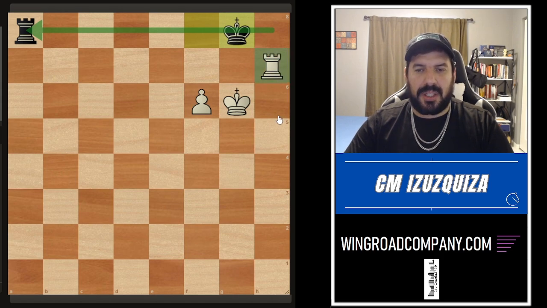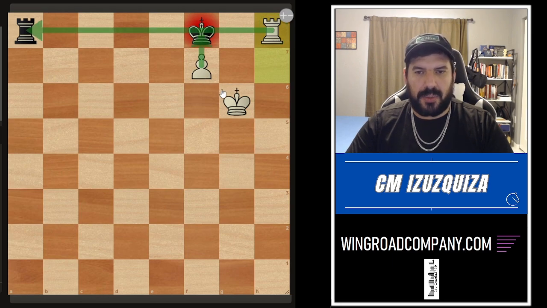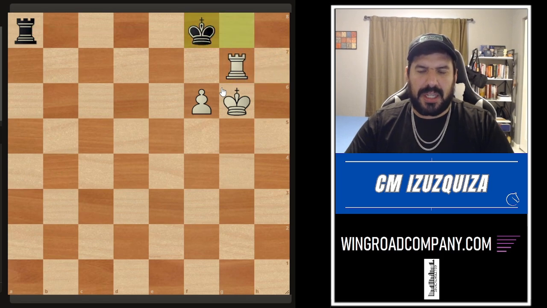And after king to G8, we have F7 check, king to F8, Rook H8 check. They're going to take your Rook. They're going to queen the pawn. A very simple victory.